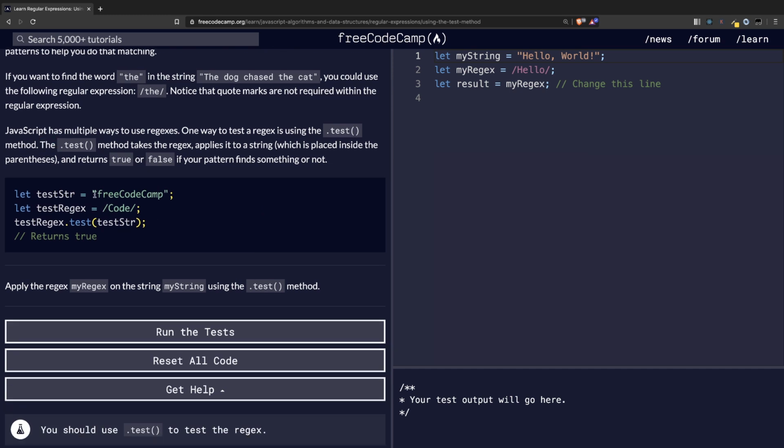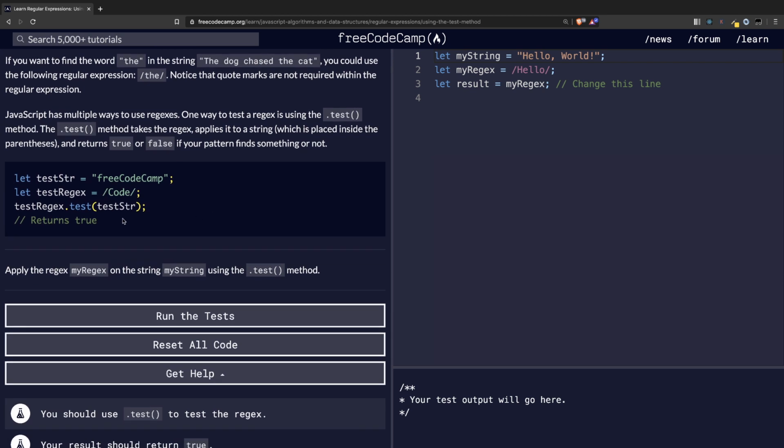Okay, so we have here a string, then we have the test regex. Keep in mind that regex is written within these forward slashes. And then the regex test the test string, which returns true because we have code here.